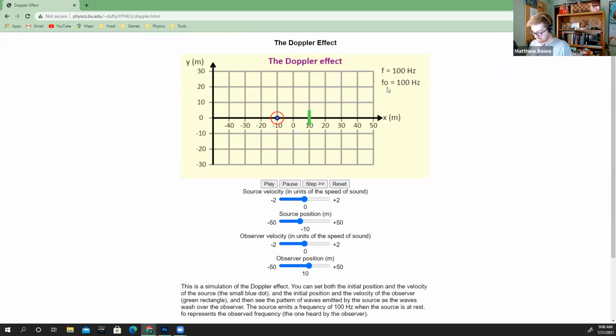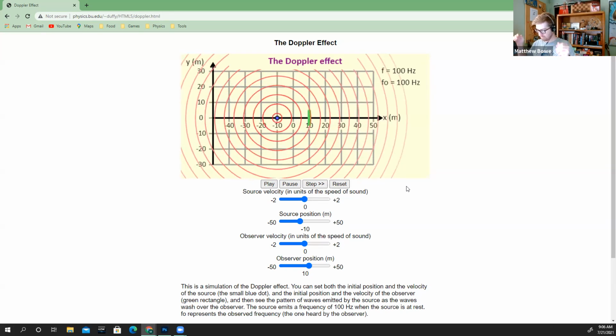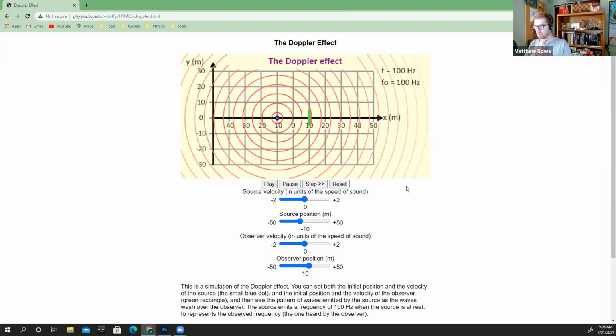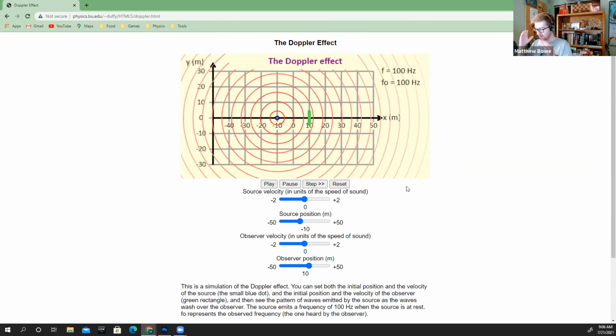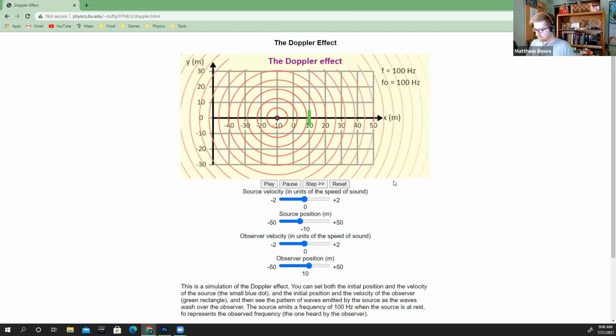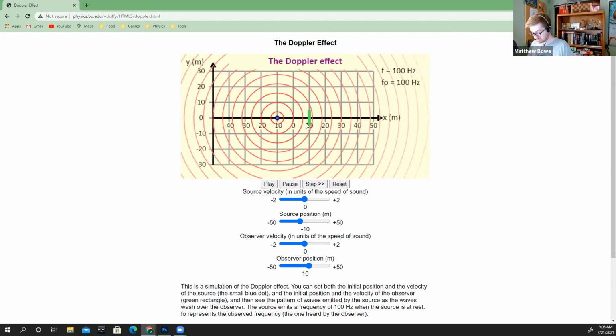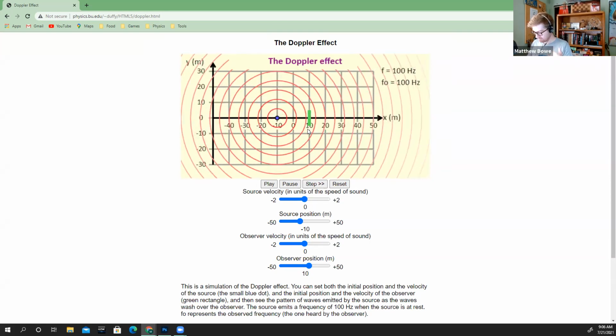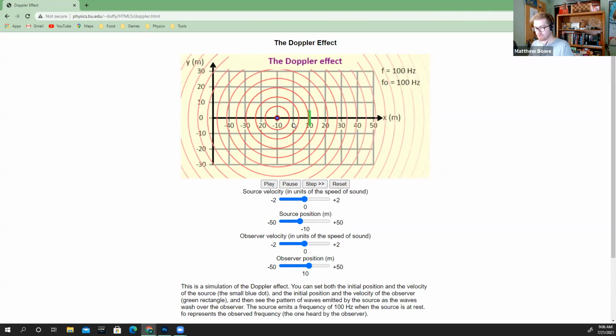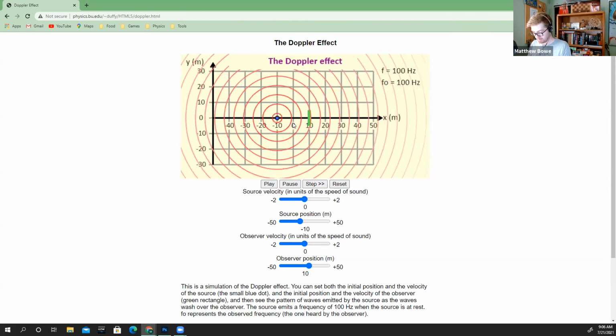All right, so for this example, we have a stationary source emitting a constant periodic wave. All of the waves move outward at the same speed, and they dissipate sort of on the edge. But we have this stationary source and a stationary receiver. In this case, the car horn example, the car horn sounds as it should be.